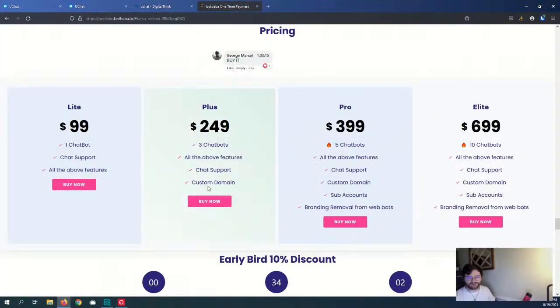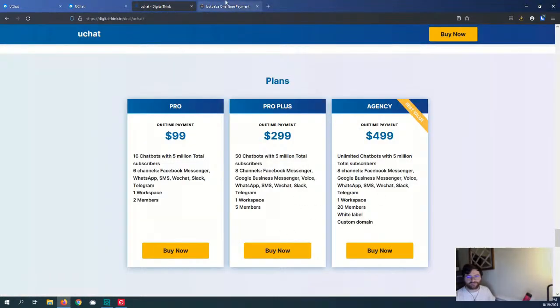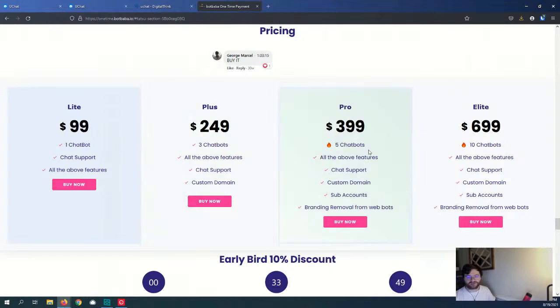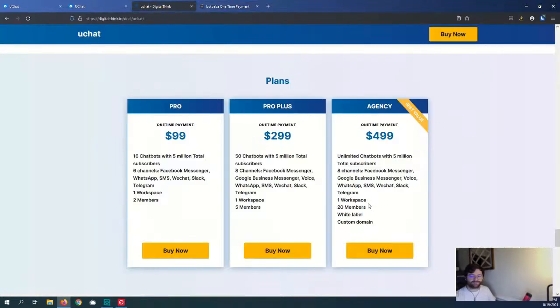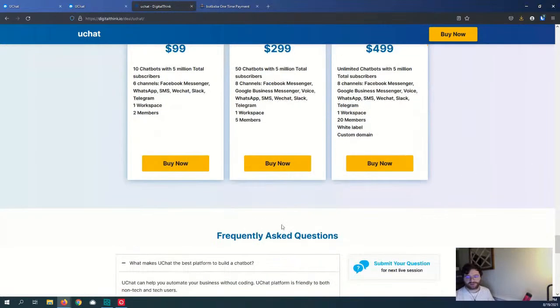And Baba, they obviously offer custom domain and branding removal at these 2 steps, but you're investing obviously a lot more into just those basic functionalities with a much lower limit. Even here at the 700, you have the same things unlocked, but you only have 10 bots. Here you're paying 500, right, for unlimited bots. So there's a lot more value in this.